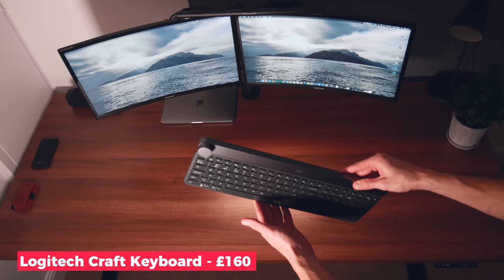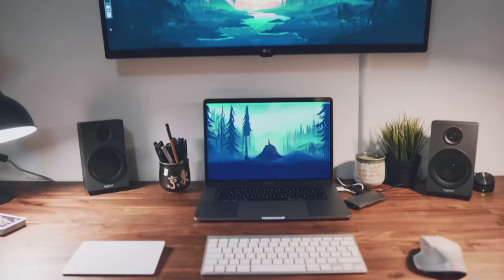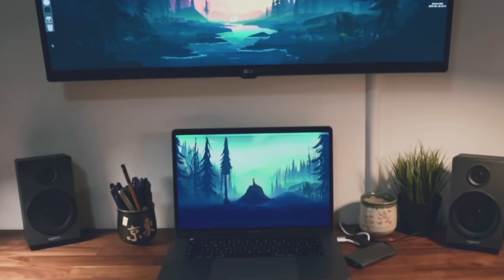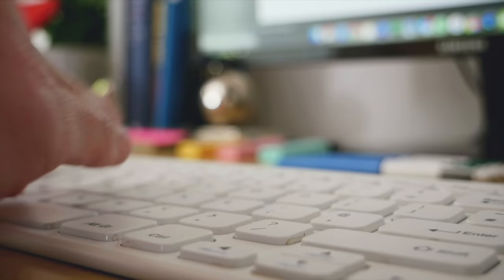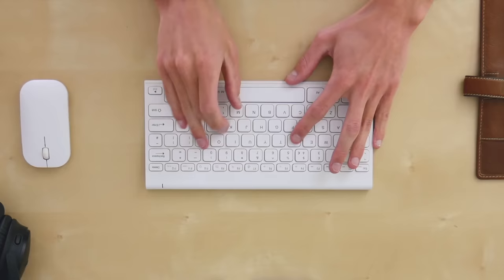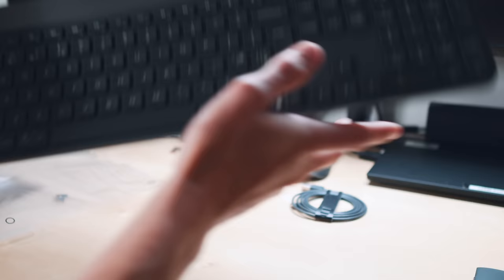Okay, and now we move into some slightly more extravagant purchases. First up, the Logitech Craft keyboard at £160. Now, the astute among you will remember my last desk setup video where I took the piss out of Ali Abdaal for spending so much money on keyboards and said I'd never be able to justify spending £100 on a keyboard. And my old Cinder keyboard and mouse for £40 did do the job, but I figured if there's one thing in my career as a lawyer I'm about to use an awful lot, it's a keyboard and a mouse. So I bought this when I started working at Clifford Chance as a kind of treat to myself.